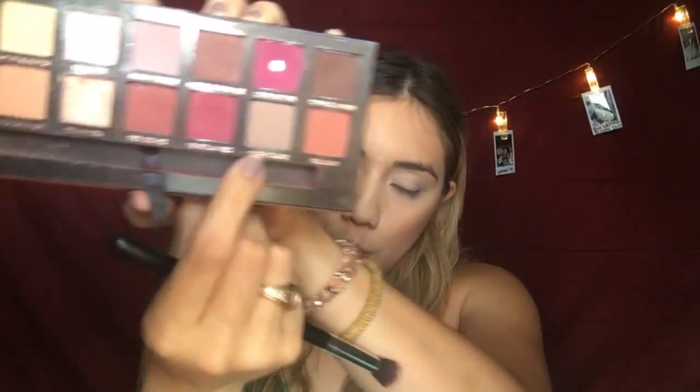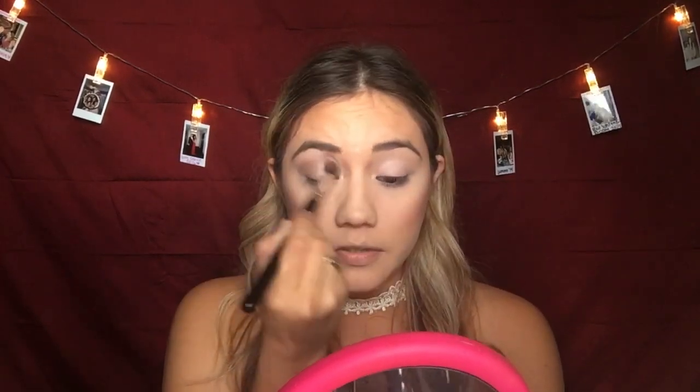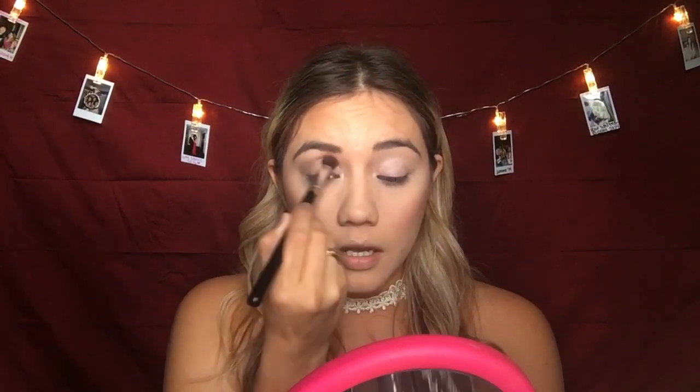So now moving on to my crease, I am going to use the same brush, but for this I'm just going to go with Warm Taupe right here. And I'm going to use that on my outer crease, just to create that definition. I'm just going to apply it all over the crease. It doesn't have to be super perfect or anything. I am just using this as a transition shade, sorry, as a crease. I don't need it to be super perfect. I kind of want it to be a little bit messy.